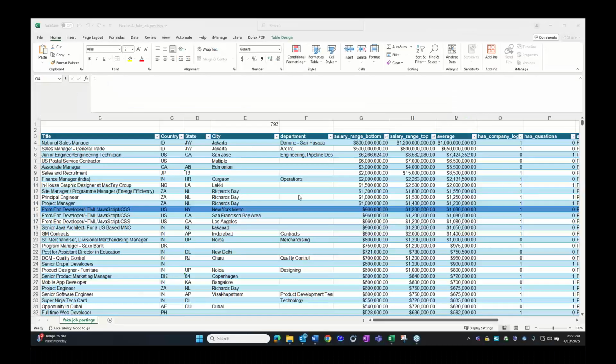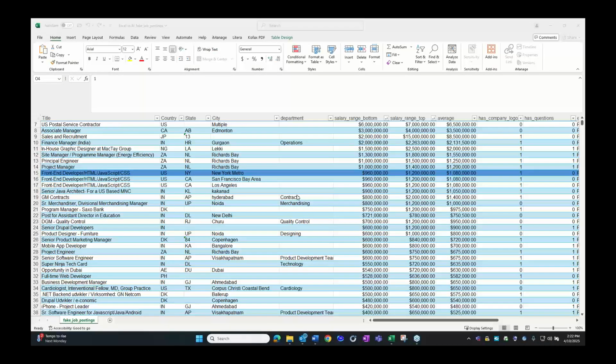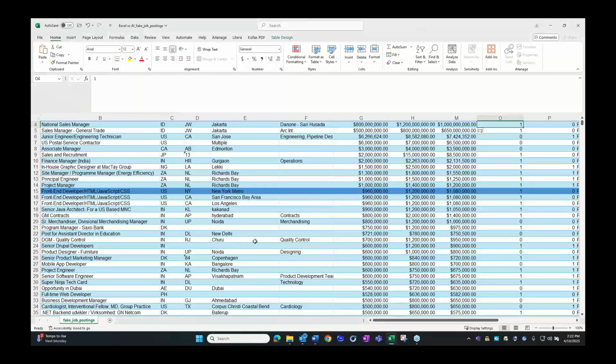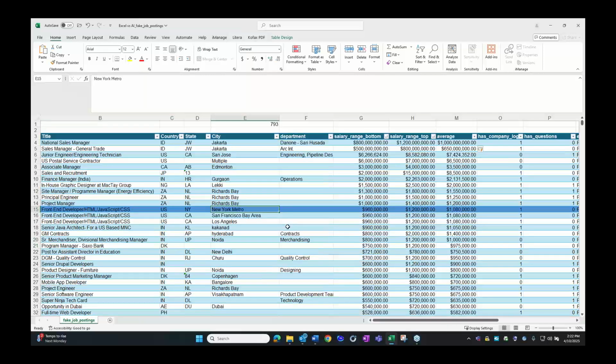So making pivot tables. The first question is, why would you want a pivot table? What does it do? It really gives you a way of aggregating your data and getting groupings of data. So again, we have 17,000 rows here, but a lot of them have features in common, right? They're in the same country or in the same state or something. So it'd be really nice to be able to get sums and averages about that data in a really condensed way without having to do a whole bunch of formulas. And that's where pivot tables come in.